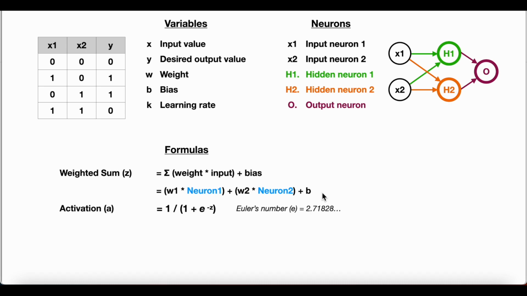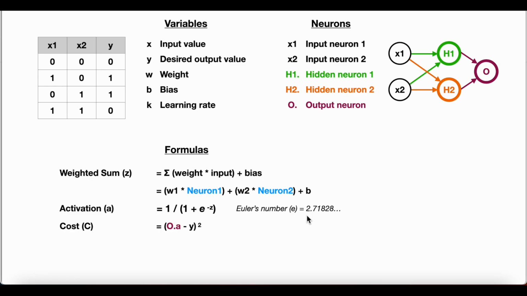Once we calculate the weighted sum, we're going to run it through an activation function. This is the sigmoid function, and it's going to convert the weighted sum to a value between 0 and 1. This formula might look a little intimidating, but the good news is we can just plug it into our spreadsheet, and the spreadsheet will do the calculation for us. Just as a reminder, the constant e is referred to as Euler's number, and it's a constant kind of like pi, an irrational number that doesn't repeat.